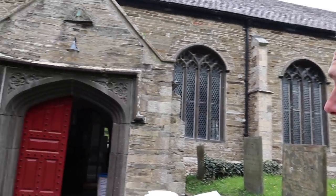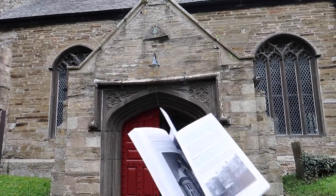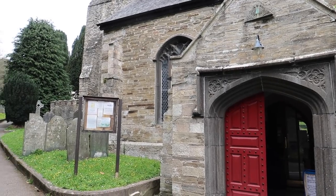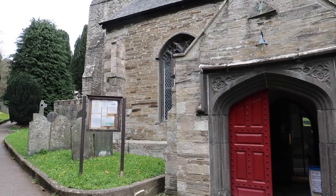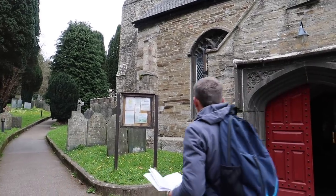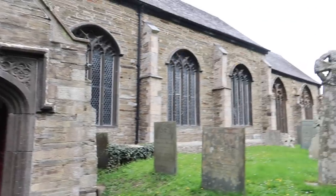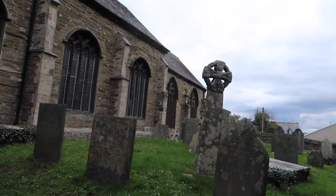Okay, well this is the south door, because they're saying it's the one you go through to enter the church. Would it be to the left as you walk in, or to the left as you walk out? Because there is a cross there and there is a cross over there. Well, that one up there looks quite new, but that's on the left, not on our right. Oh, I reckon it's this one, Andrew. We're just the wrong way round.